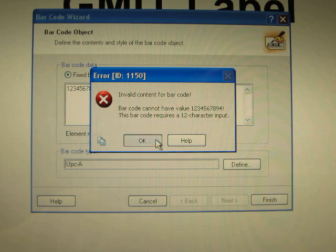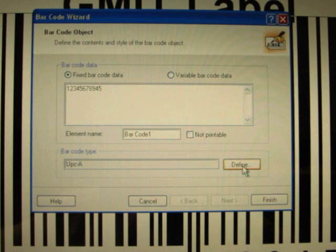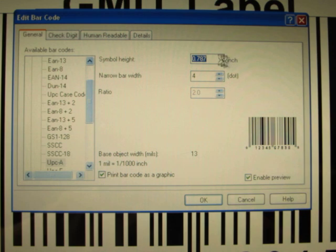And as I mentioned, that means you're going to put in 11, and here's the 11th one, and then it's going to generate the check digit. I'm going to say finish, and here's your code. So this basically is the code that we're looking at here. Now, you look at that and you say, okay, this is too big. So what we could do is go back in here, under where it says define. Let's shrink this.